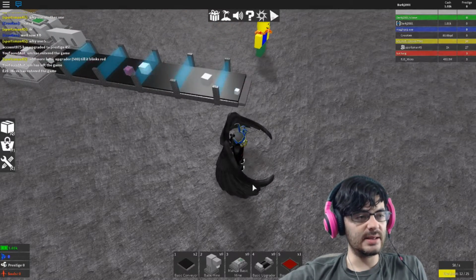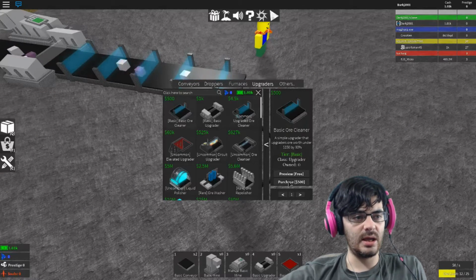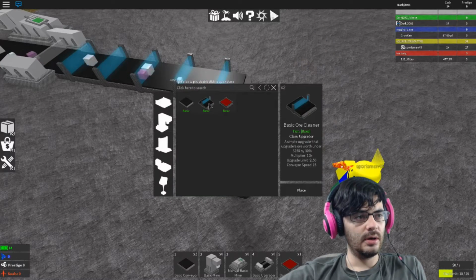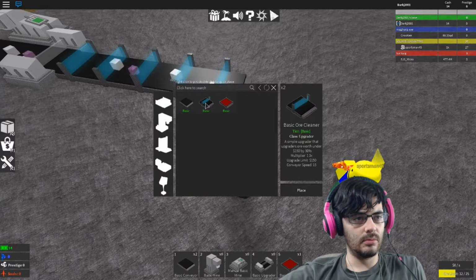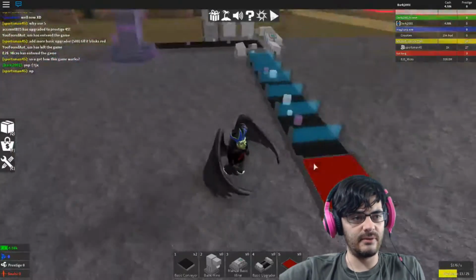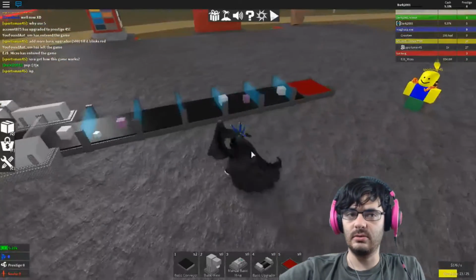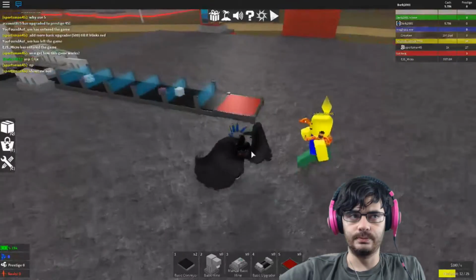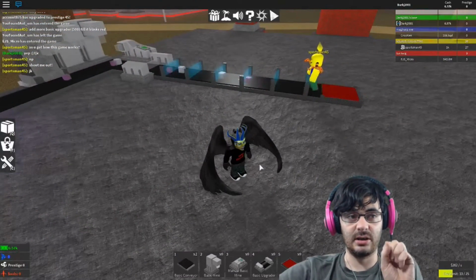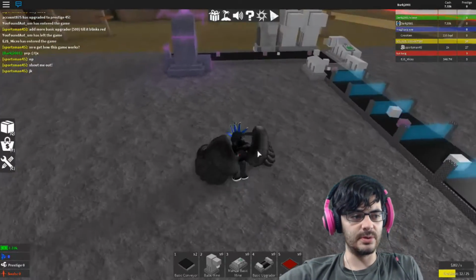Alright, so let's go back in there again. See, that's the 1.2k. Alright, so Q. And let's put some more of these in. Each one of the ores going through here should be about $500 apiece. And when the upgraders are not doing anything, it gives an annoying big red flashing light, which is pretty crazy.